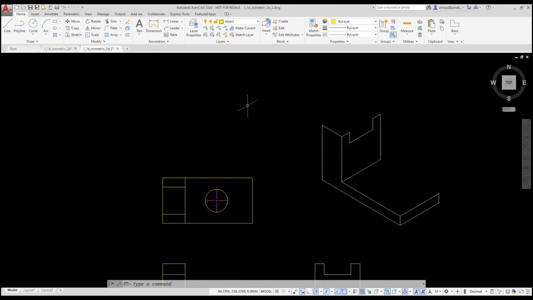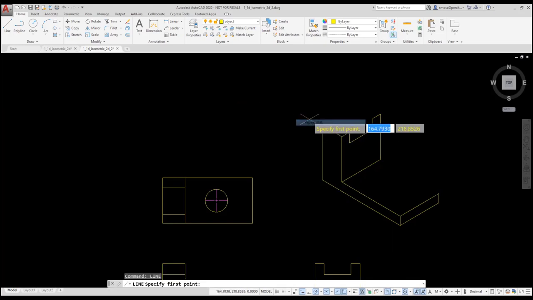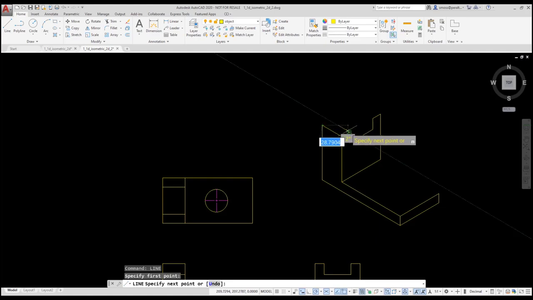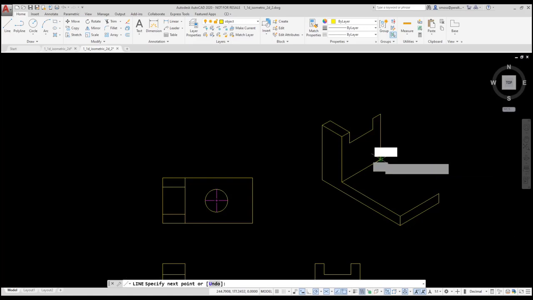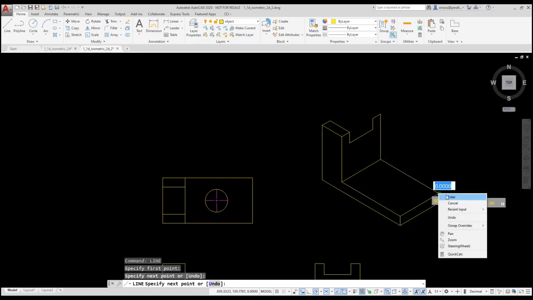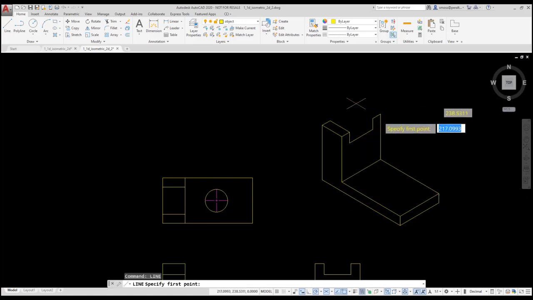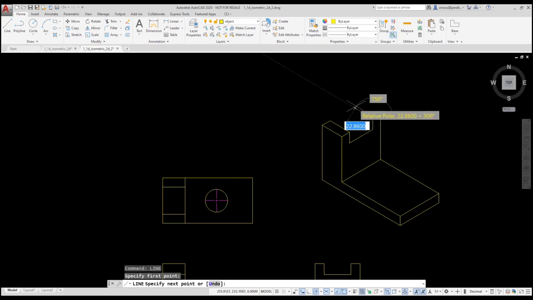To complete my view, I want to switch to the top isoplane. This time, instead of using the status bar, I'm going to press Ctrl E to cycle through my isoplanes until I get to the top isoplane. I use the endpoints of my existing lines to help me place my remaining faces, as well as entering in the correct dimensions.